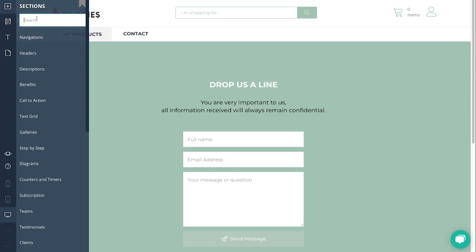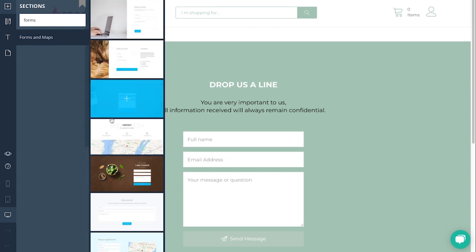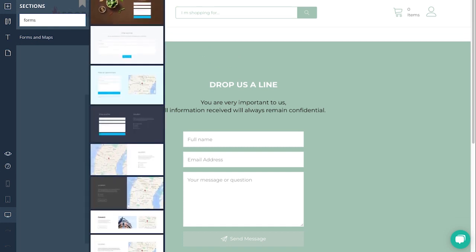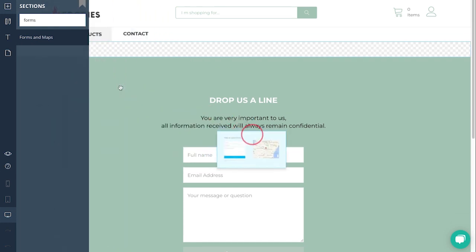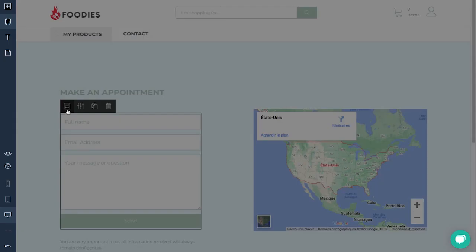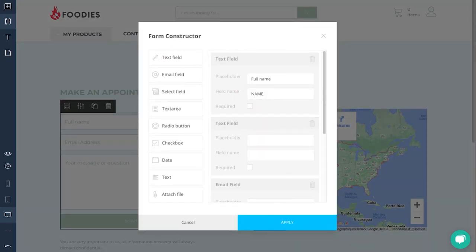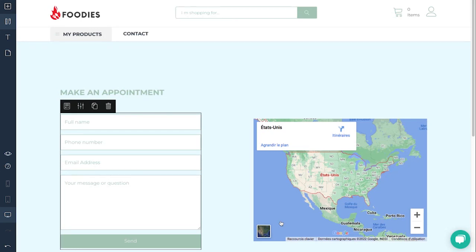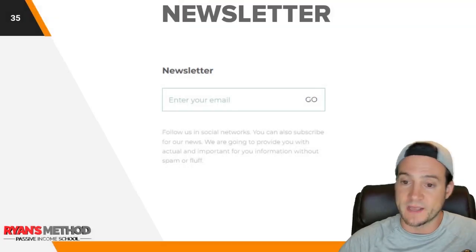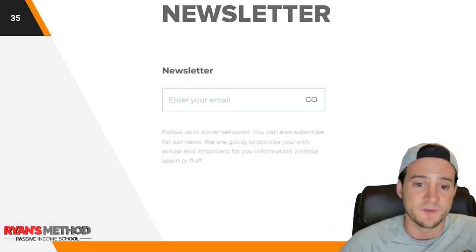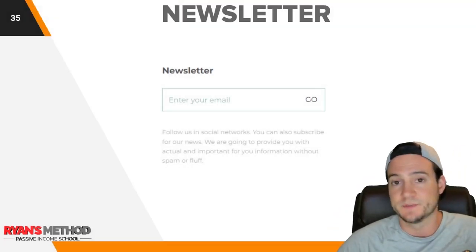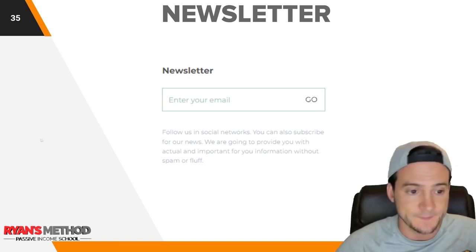Go ahead and in the sections, type in form, and you'll see forms and maps. When you click that, there are pre-built forms that you literally just left-click, drag, and drop into your website, and it will add the form to collect things like name, email, etc. You can also customize them very easily, okay? And when I say this, I'm not trying to mislead you. You truly can do it very easily. It's as easy as it'll be on any website builder you've ever used. It's that easy, okay? They also, at least in this website template, right there at the bottom for me, included an email newsletter sign up. So I already had one by default right there in the footer.